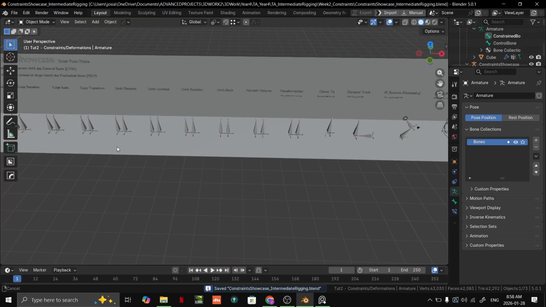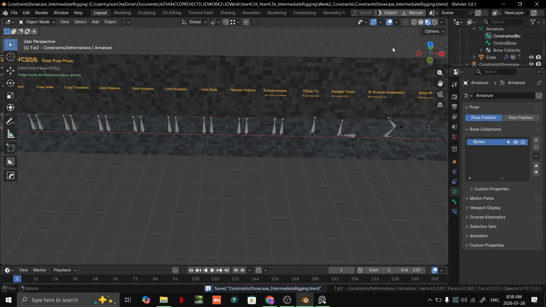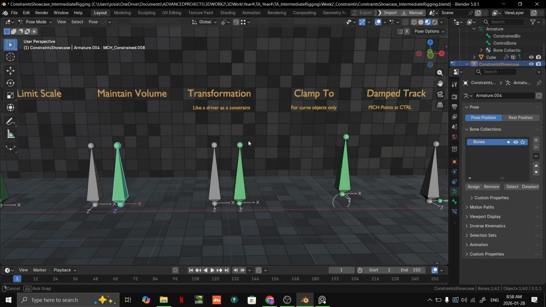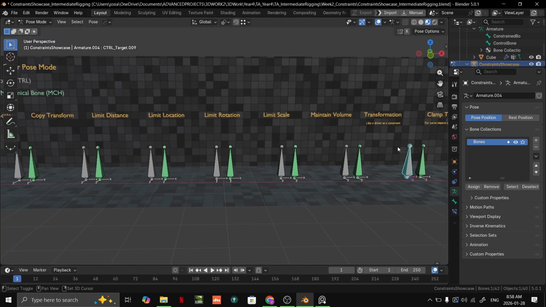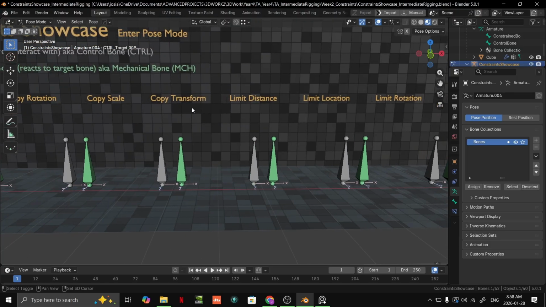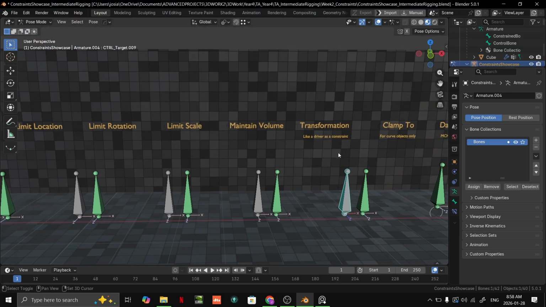It's fun. All right. So now we are going to look at transformation. I was confused when I was looking at this too, because it seems like it'd be similar to copy transform, but it's different.